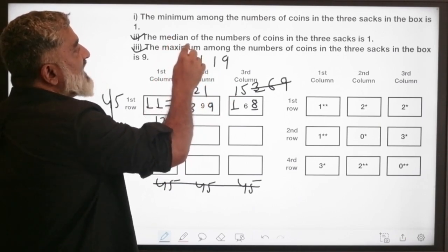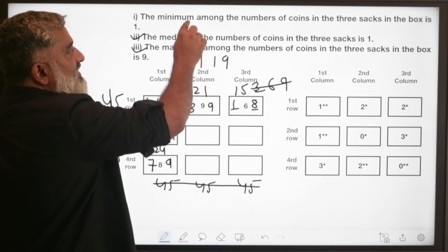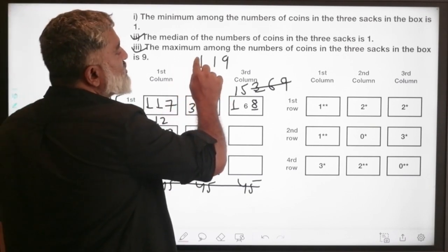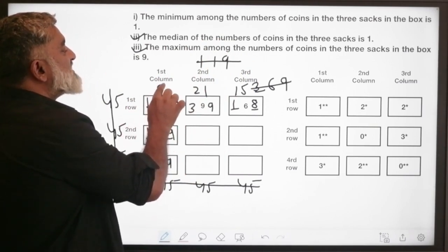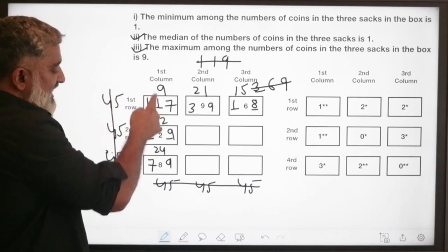So now in that case, if I have a 1 and 1, both the rules are being met, right? That means all three rules are being met. But you're not getting to a multiple of 3, so even this story is not going to work for me, it is cancelled out. So finally I'm left with a 117 story only, which means the sum is 9, which means now that the sum is 45, and again the sum is 45.